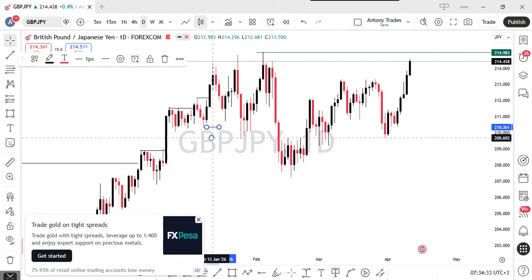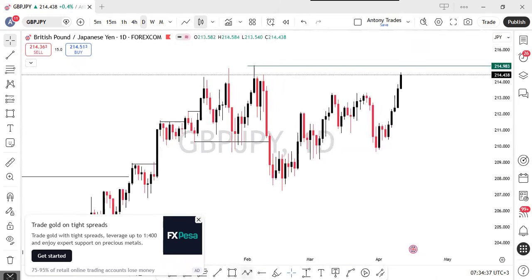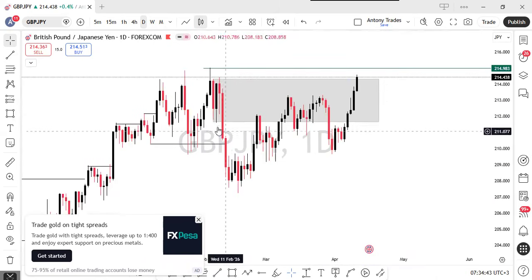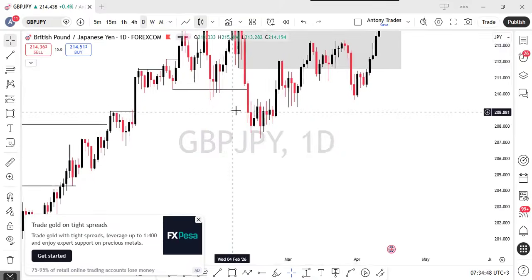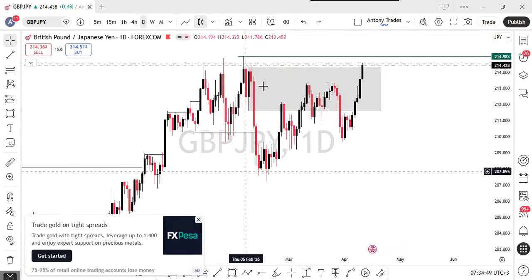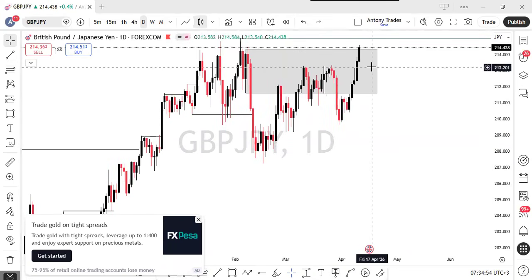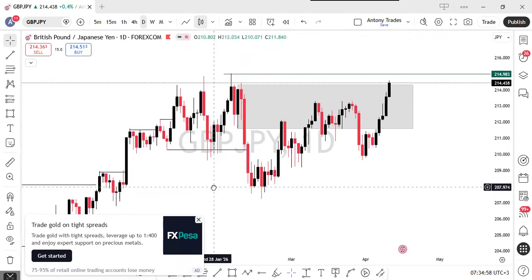Later on, the market gave us this change of character. So ideally, we were expecting the GBP JPY to respect this zone and continue selling, right? Because that is our order block after the market gave us this change of character. But it seems like what was happening here was the market came to this order block, and then we continued buying. But the fractal had given us this change of character.